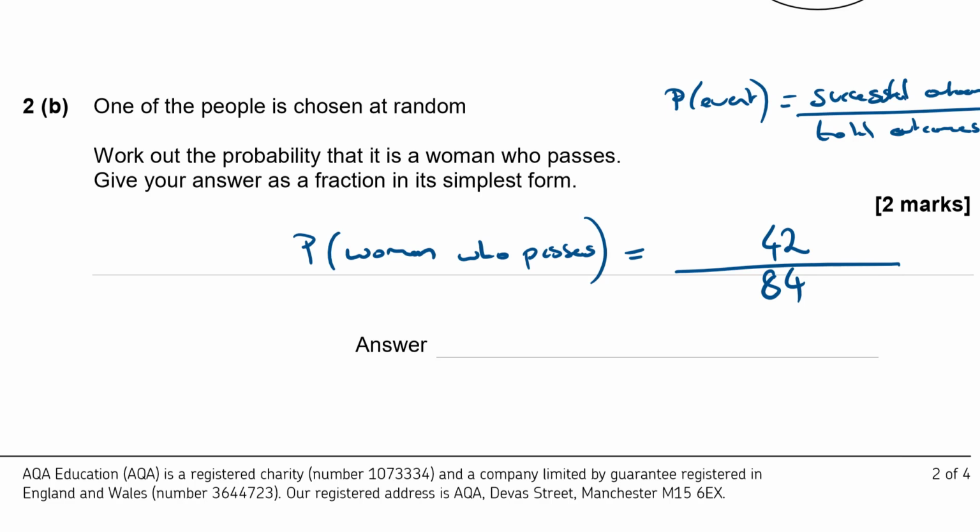Now you might see that that cancels down to a half. Now weirdly, from any probability question I've ever seen in an exam, you never get any credit for cancelling down fractions. So unless it's blatantly obvious or you've got your calculator with you, then just leave it as the original fraction you've got. Otherwise you might make a mistake cancelling it down, but here I'm quite confident that it's a half. So I'm going to write my answer as a half.